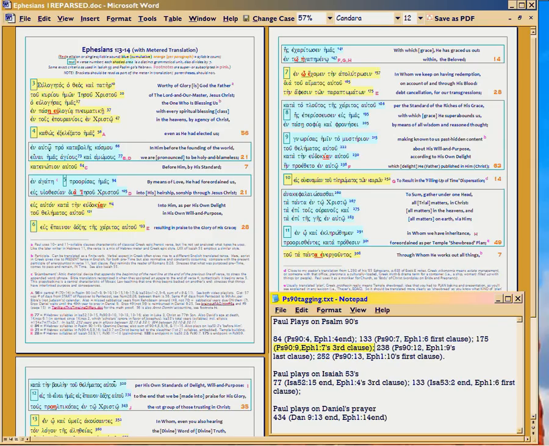You see how beautiful this is? The tracking device in the meter tells you exactly how to interpret what Paul is saying. And yeah, you can get the similar meaning out of it if you didn't know this. But look how much richer and more important it is. Especially since Psalm 90 is a psalm about time, which all the Jews know, even today.